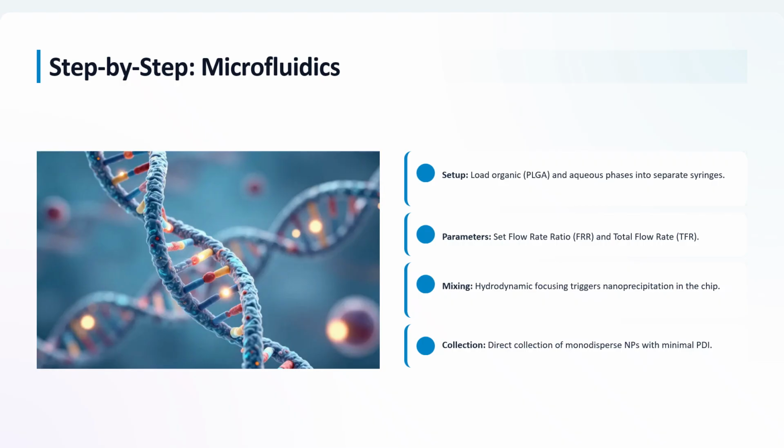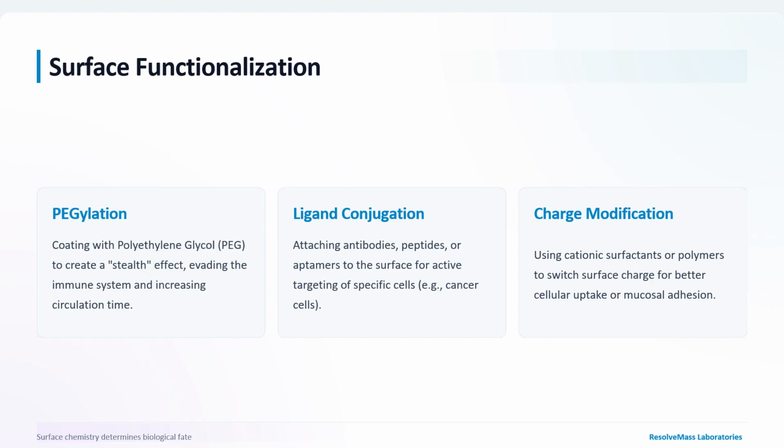Microfluidics also offers excellent reproducibility and scalability, making it highly attractive for pharmaceutical manufacturing and clinical applications. After nanoparticles are formed, their surfaces can be modified to improve biological performance. One common strategy is PEGylation, where polyethylene glycol chains are attached to the nanoparticle surface to create a stealth effect that helps avoid immune detection and prolong circulation time.